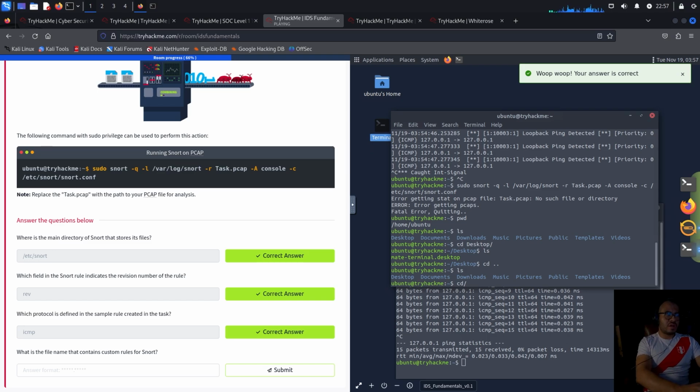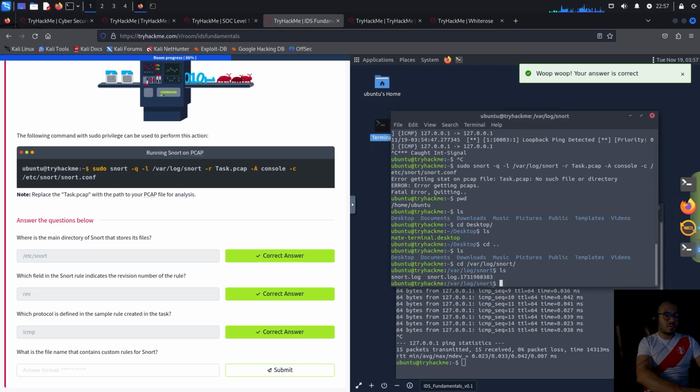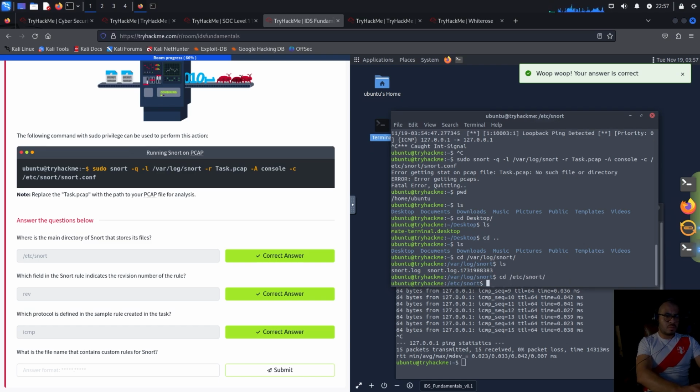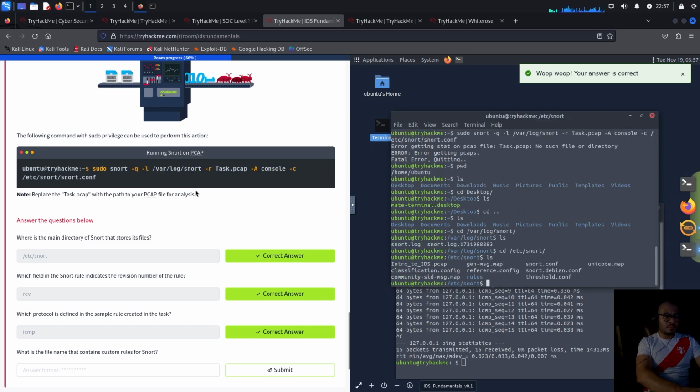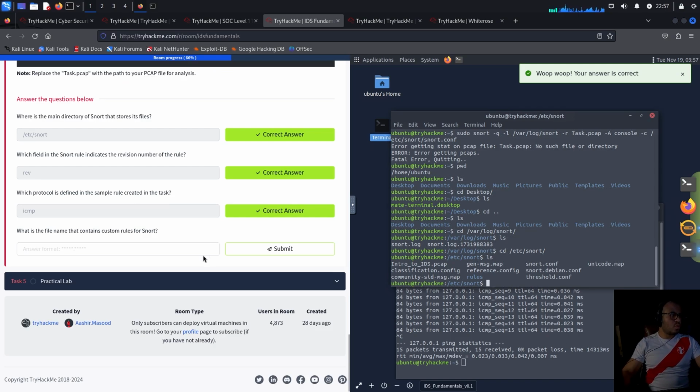Okay, so let's check it out, right? Let's go to /var/log/snort. You're asking what is the file name that contains custom rules for Snort? Threshold, Unicode map, community, ID, IDS, BPF.